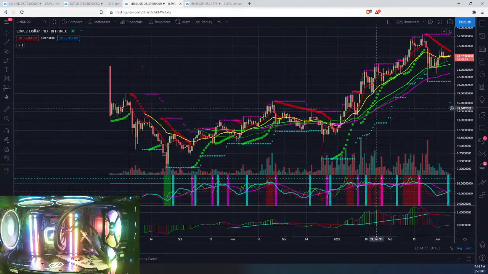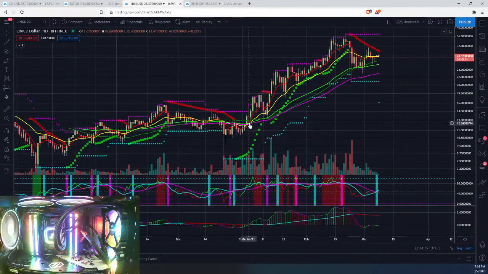Chainlink, same thing. 8/21 cross back here, came back down, found support, got like a capitulation move back here. Started looking a little sketch. That was definitely a little sketchy right there. But again, got bought up pretty bullishly and then never closed again below that sell-off. So you could wait this out right here until it got back above it and we got the 8/21 cross again.